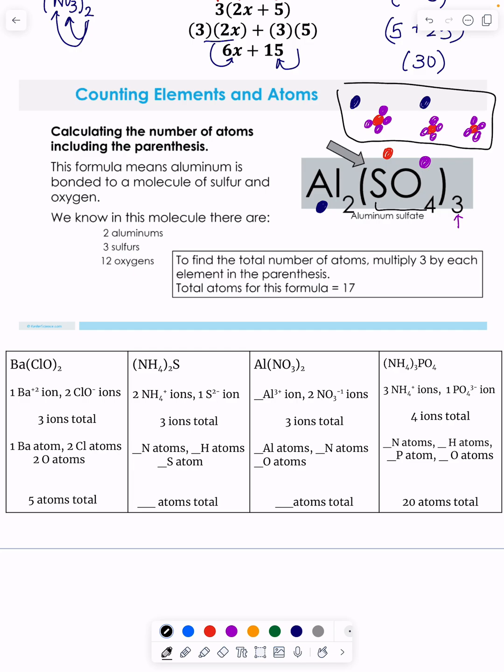There are 2 aluminums and these 3, what's known as a sulfate, and we'll just write here SO4 with a 2- charge. That's called sulfate. This is a polyatomic ion. It has 1 sulfur and 4 oxygens. If I want to count all of the atoms, and I'll count them with little dots here, 1, 2, 3, 4, 5, 6, 7, 8, 9, 10, 11, 12, 13, 14, 15, 16. There are 17 atoms in total to draw all of these. That would be a lot of extra work to have to draw and count all of them. There is a trick. The 3 on the outside multiplies to everything on the inside.